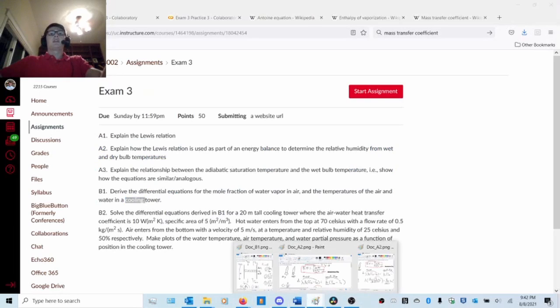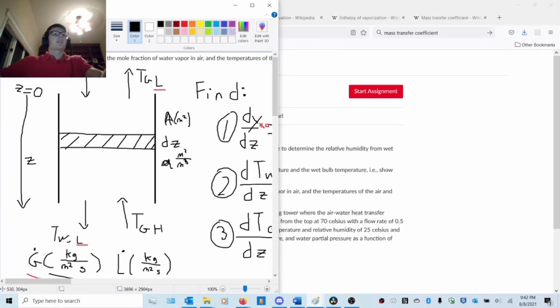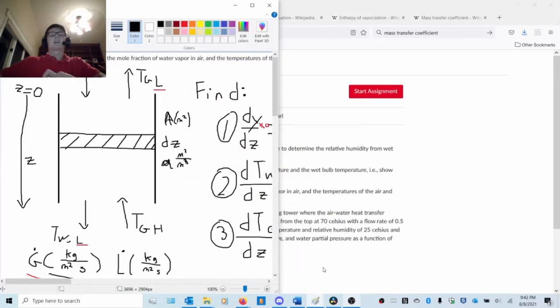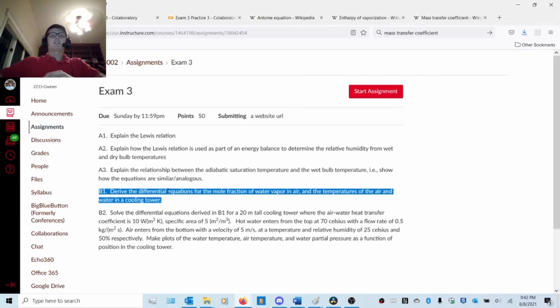And this problem in B1 is this right here. So we have a cooling tower, and this cooling tower is having water that's hot being put in, and air that is cold being put in, and it is trying to lower the temperature. So that's just kind of a briefing on what we're going to be doing. We're going to solve through all these parts, and hopefully you'll learn something. So, I'm Ben, and I'm looking forward to teaching you all.